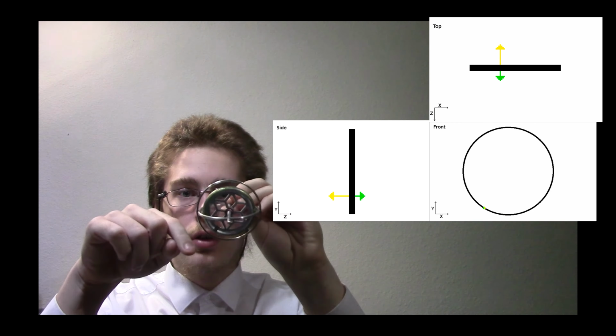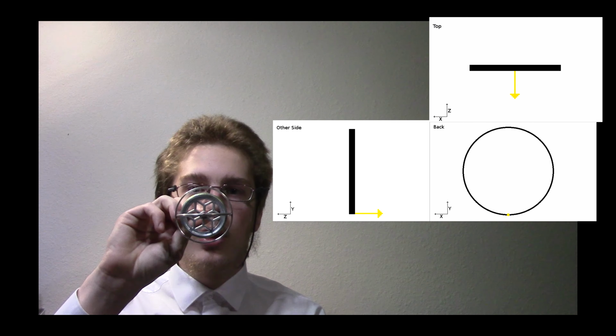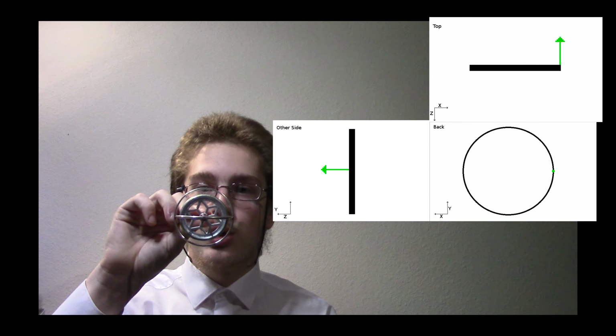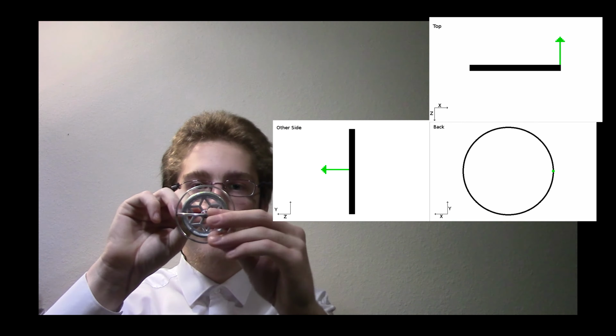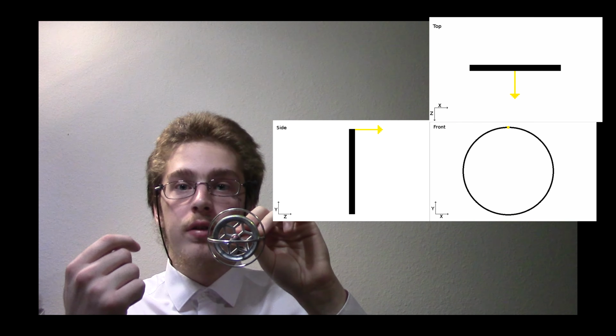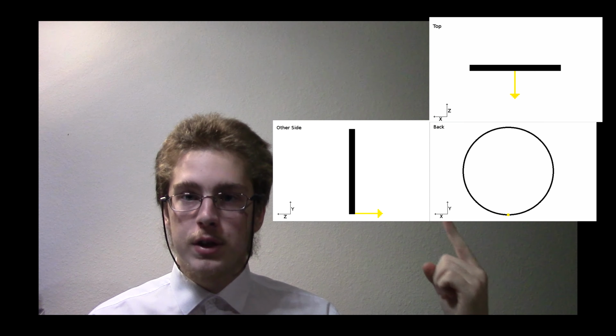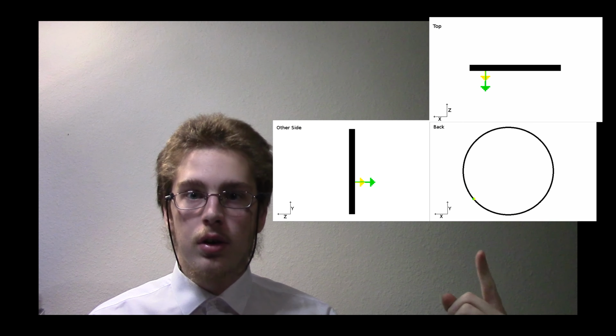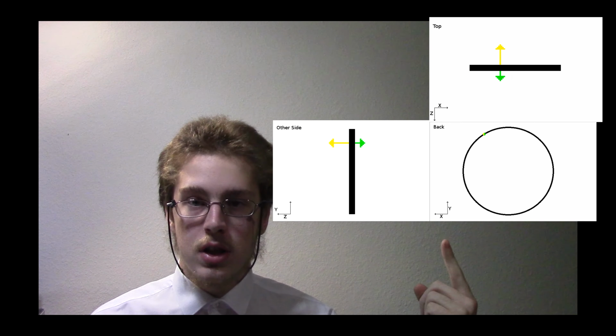Now, to make things a little easier for us, I will rotate the gyroscope and we'll be looking at the back of it. Notice that our velocity to the right remains to the right, since from here it will be going that way. Also, notice that the second half of the motion is exactly the same as the first one. However, it's just upside down. Therefore, first point, second point, third point, fourth point, fifth point, sixth point, and seventh point. That means that our velocities up and down cancel once again, and we once again have only the velocity to the right. Therefore, our gyroscope moves only to the right for the entire motion.